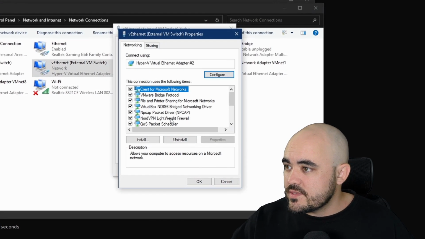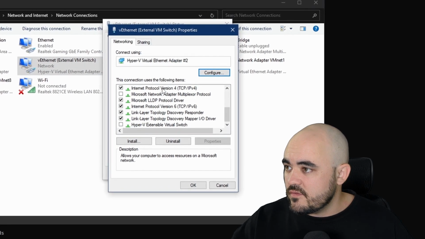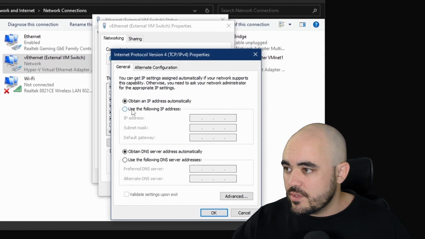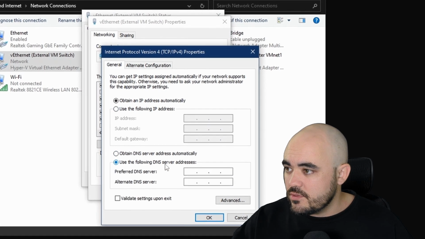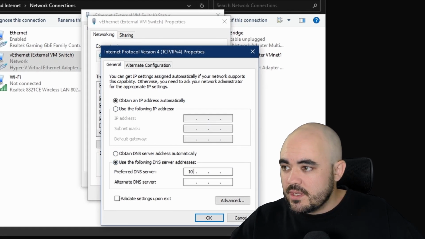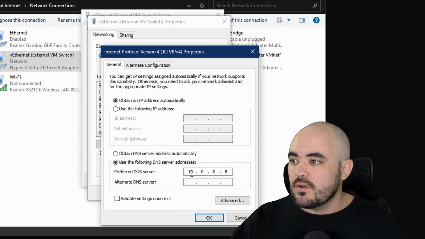Go to properties, double click on IPv4, and you could go here, use the following DNS server, and you could put in the address for your PiHole, right?